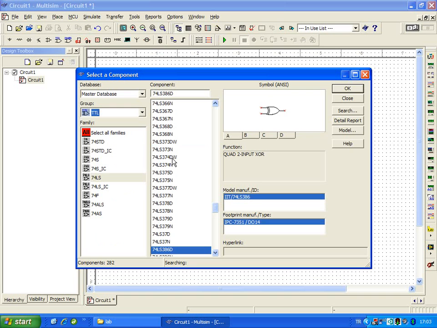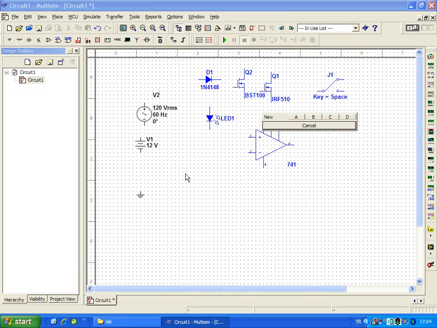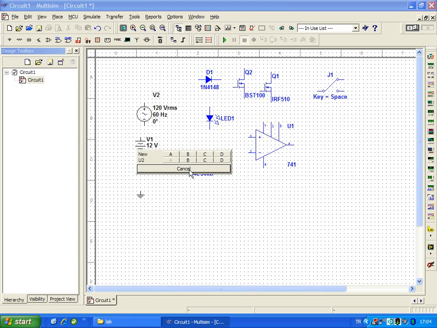You can find the data sheet of all these components on the web. For example, I will use an AND gate. 7408 is an AND gate. As you see the symbol, it's an AND gate. Click OK, put A, put it on the screen, and cancel.